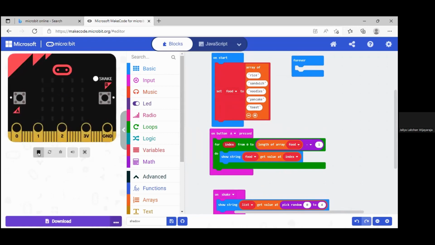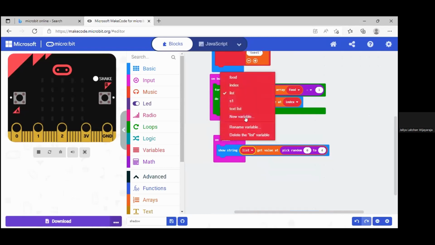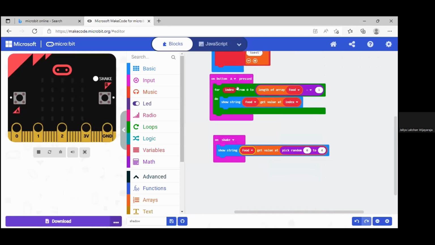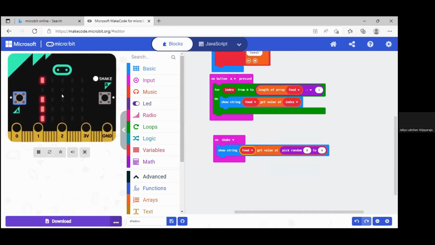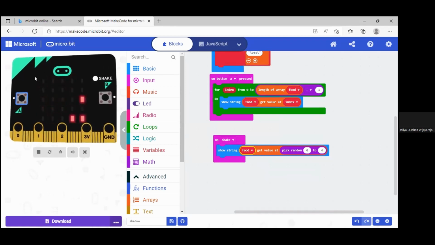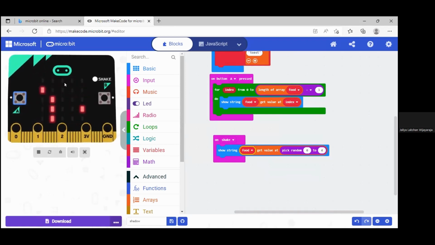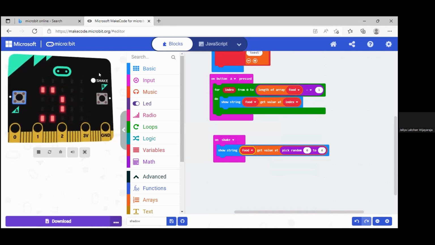In the on shake block, you have to select food instead of list. Okay, then you can run it. Okay, nice. Okay, very good.